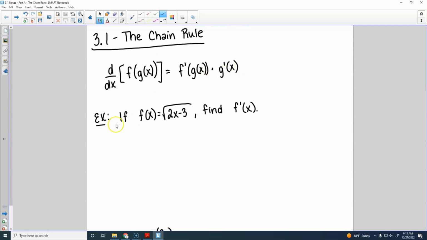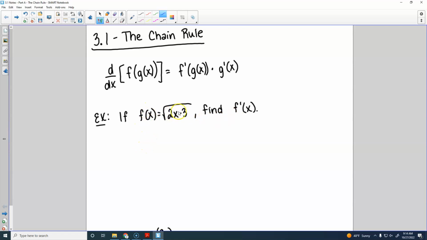Okay? So our first example is going to be f of x equals the square root of 2x minus 3. And so that free response that I gave you yesterday, I think the equation's like square root of 6x minus 1 or something like that for the number 6 free response assignment. You're going to need chain rule for that. So if you did it yesterday, you probably did not do it right, I would say.